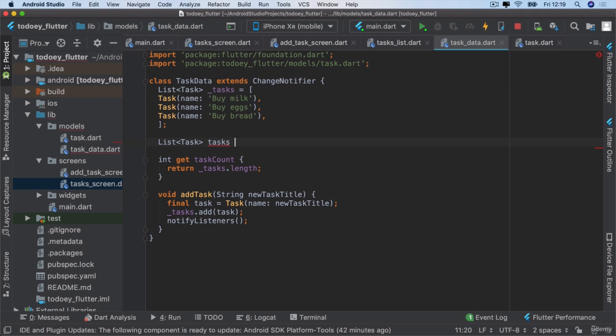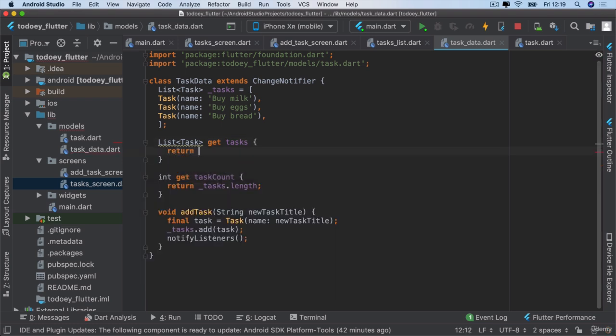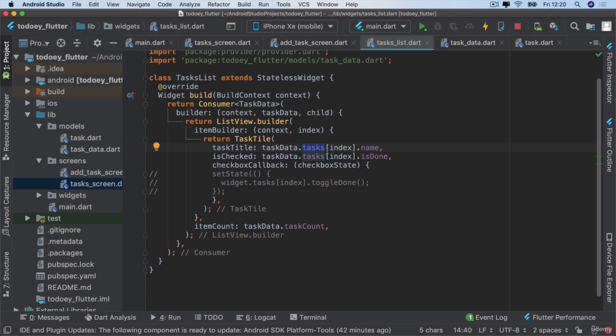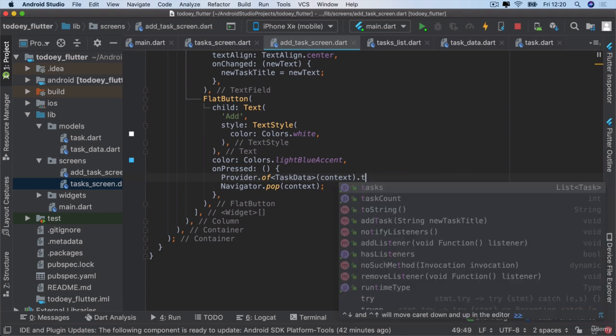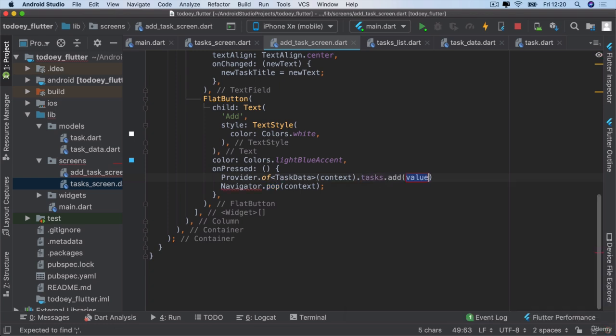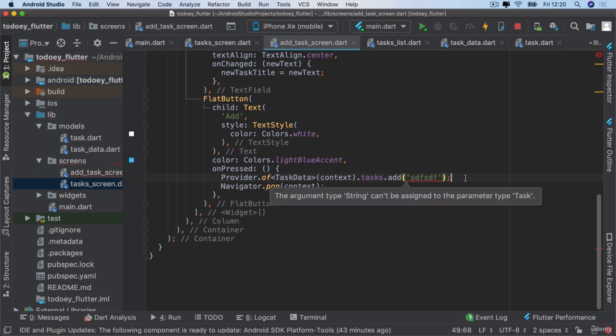And then here I'm going to create a getter by, remember, adding the get keyword in front of the name of the property, opening a set of curly braces, and then returning the value that I'm going to compute, which is simply going to be our private version of the task. Now, you might think that this would work because now we don't have any problems in here and we can access the tasks, but we've now kind of gotten back to the same place, right? I can now again tap into tasks. I can try to add a value to it, and now I'm in the same problem as I had before.